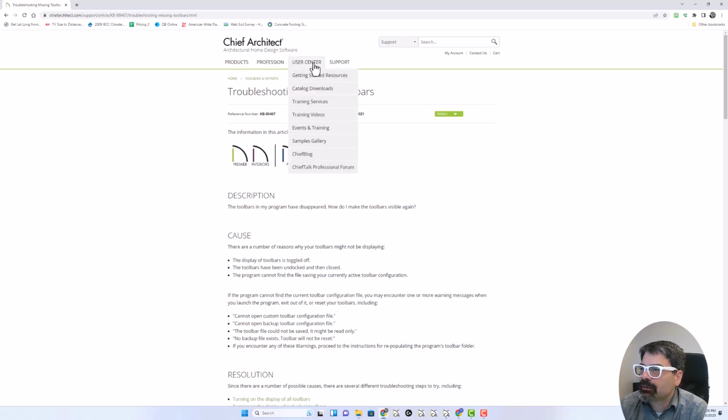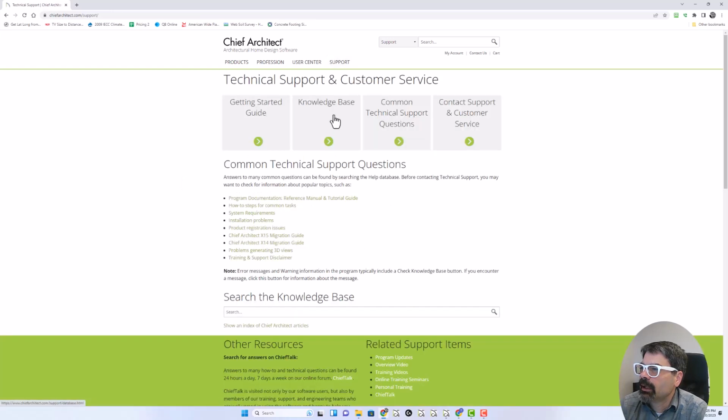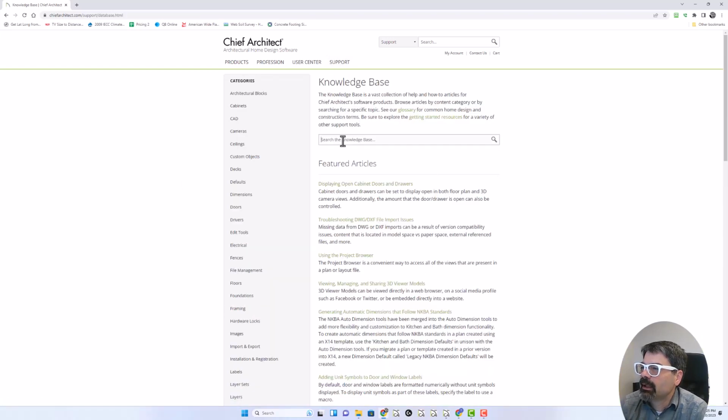You can go to Chief Talk by going on to chiefarchitect.com and hover over User Center, and there's the Chief Talk Professional Forum. I've gone into the support and knowledge base, and I'm going to type in missing toolbar.